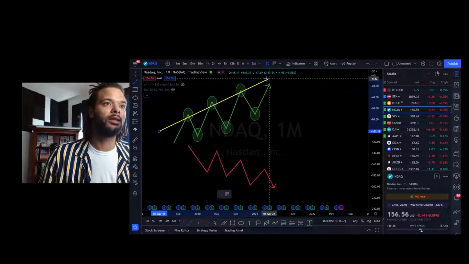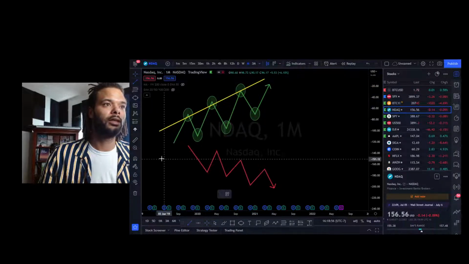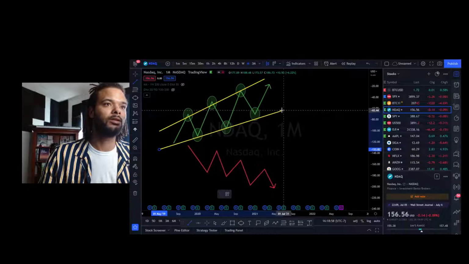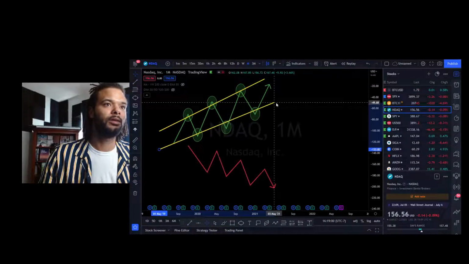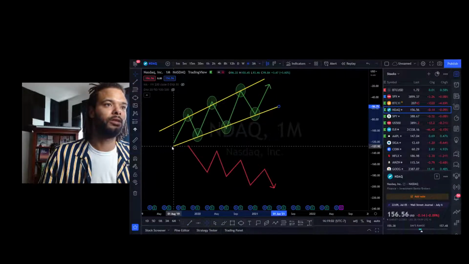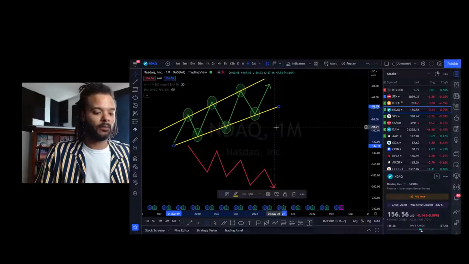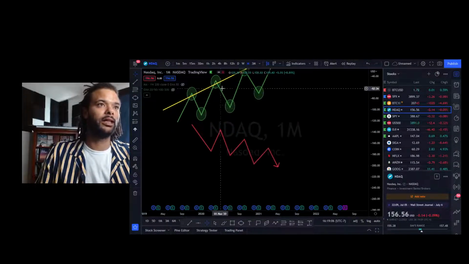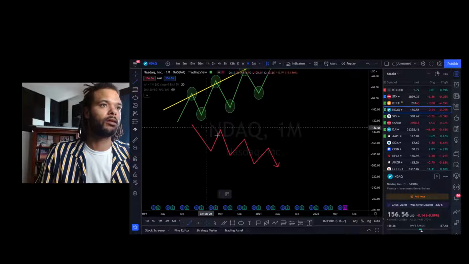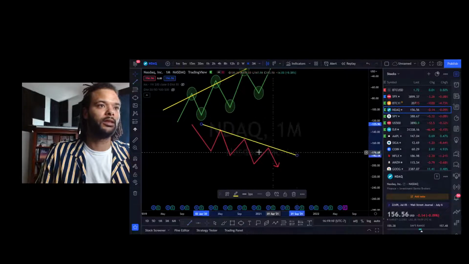So easy enough like this. Boom. One trend lined up. Another trend lined up. And we don't need to make it perfect because this is just an example, but you get the picture, right? And then vice versa, the same thing when we're moving to the downside. So you'd be in a downtrend this way.